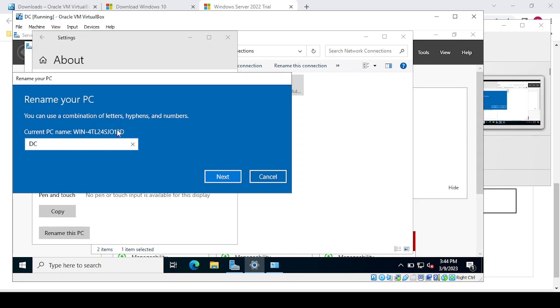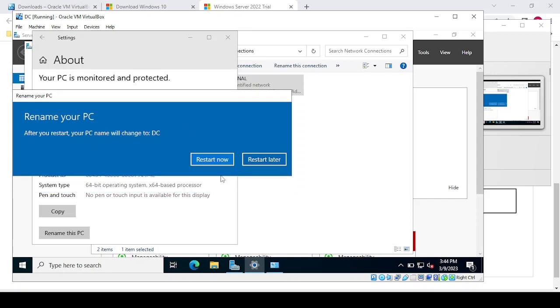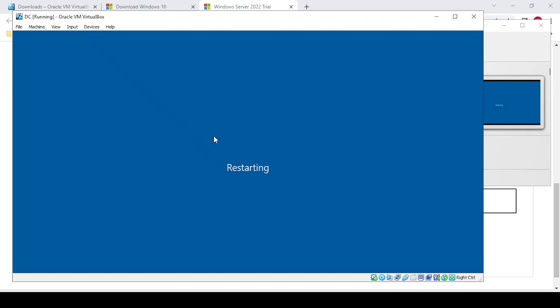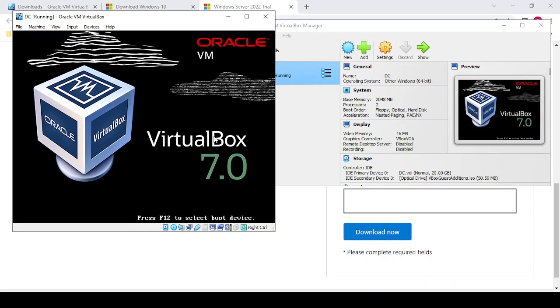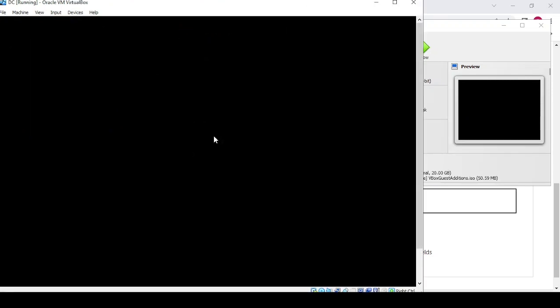And it'll replace this weird name up here and click next. And click restart now. And continue. And now your VM will restart. And once it has restarted, we'll go ahead and install Active Directory Domain Services and create our domain.